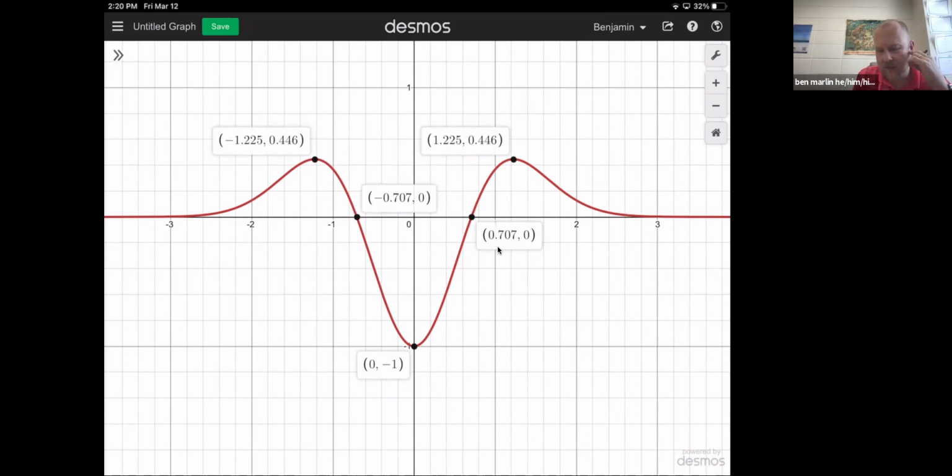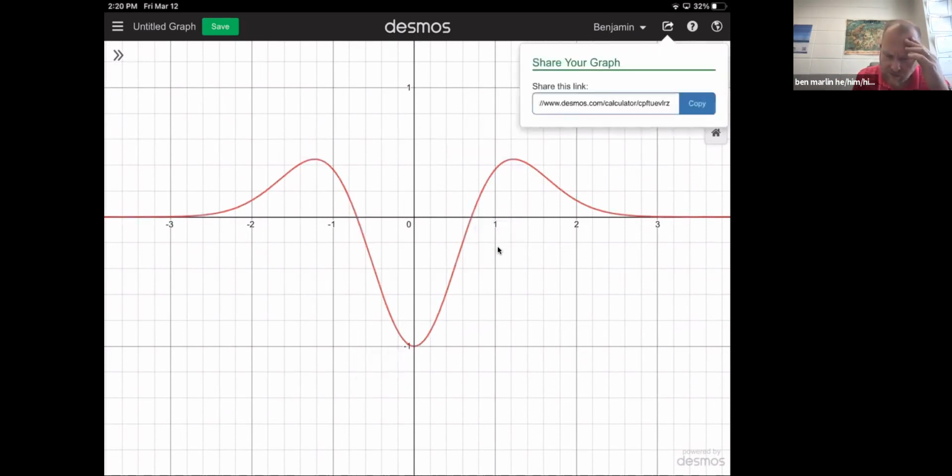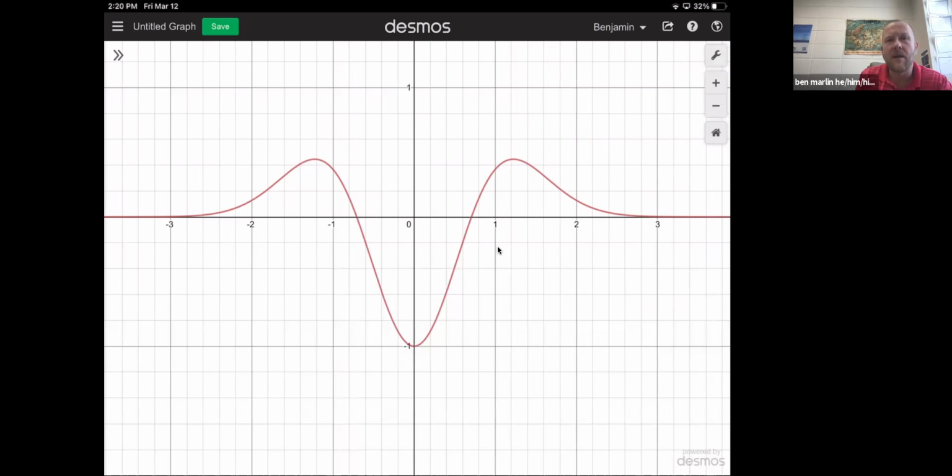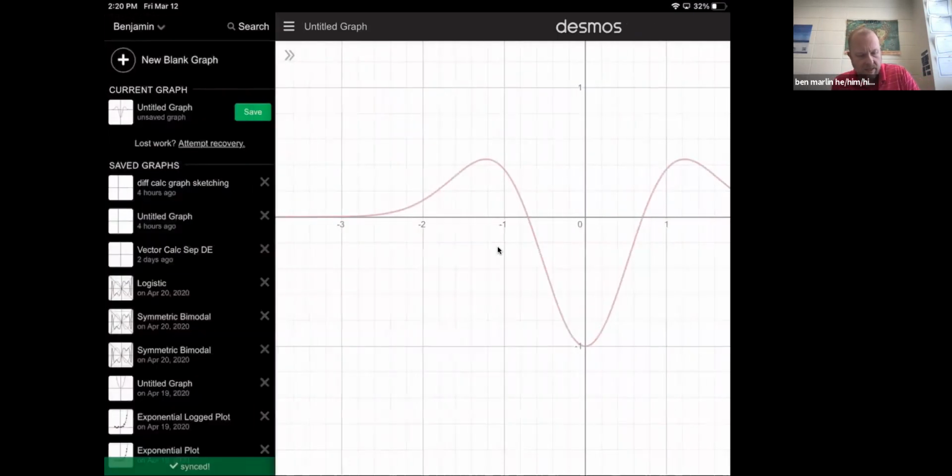In my upper right-hand corner, I have this share thing where it says share your graph, and it says share this link. So that's just links. It's not going to give me the option to download the picture. Now, if I were on the website doing this, the picture is one of the options there. Side note, I went ahead and signed up for a free account on Desmos, and that allows me to save all of my graphs, and that's pretty sweet.